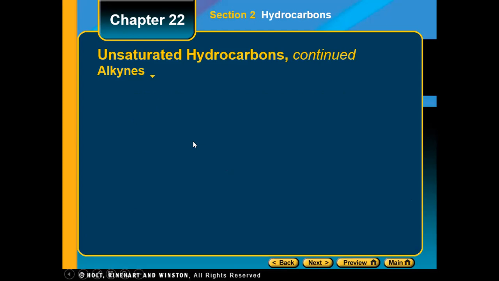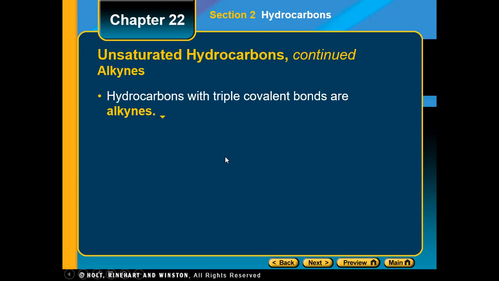All right. So you can basically use the same properties that you know that alkanes have and apply them to the alkenes. The first 4 or 5 are gases at room temperature. The next 10 compounds are liquid at room temperature, and after that they are solid at room temperature. Okay, so the alkynes, just to move on, alkynes are those that have a triple bond, as you know. The difference between alkenes and alkynes is the type of bonds that they have.